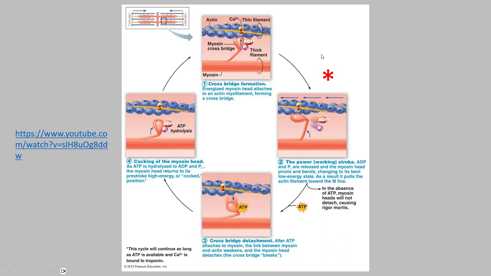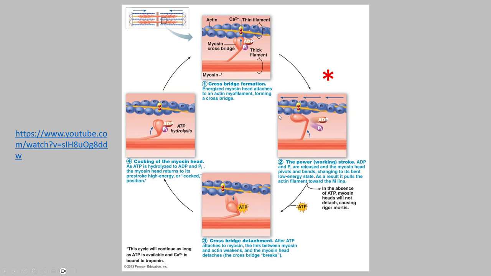When ADP falls off, we just removed something from the myosin. What's it going to do? It's going to change shape. It's going to actually bend forward. And by forward, I mean it's moving in a direction towards the M line. Here is a zoomed in part of what we're looking at. So everything on the right side, this is some actin from the right side of the sarcomere, getting pushed towards the M line. Not very much at all. It would not be perceptible if we were to see this one little bit of movement happen.